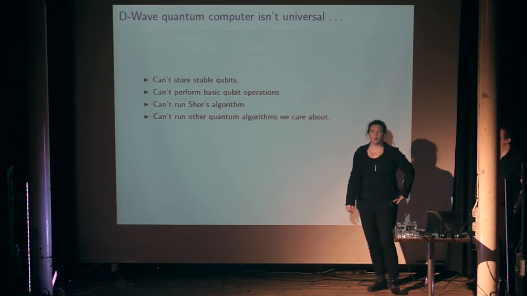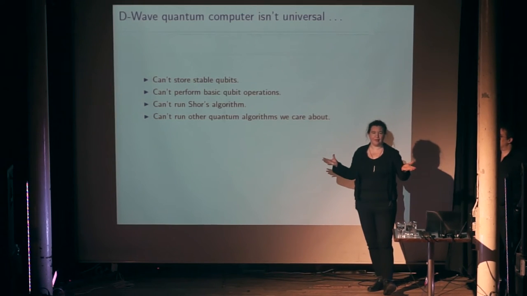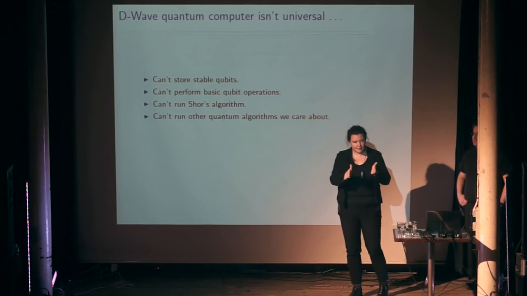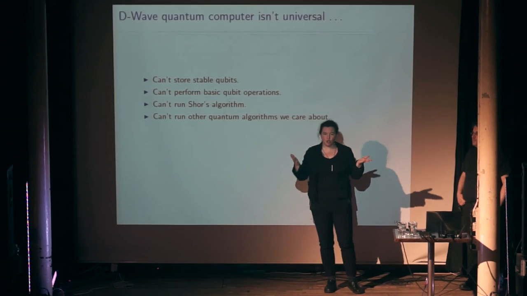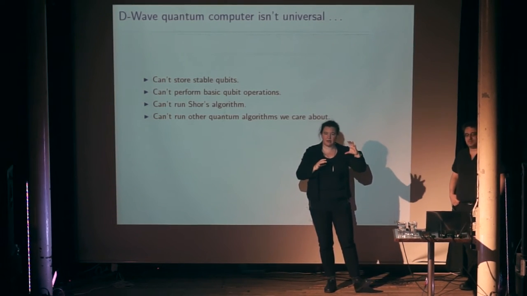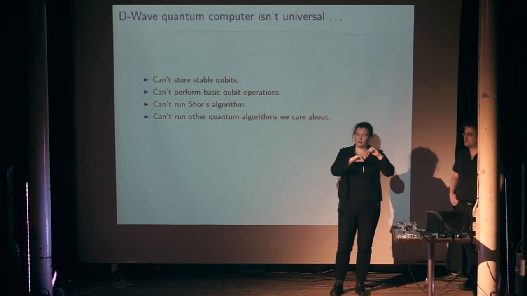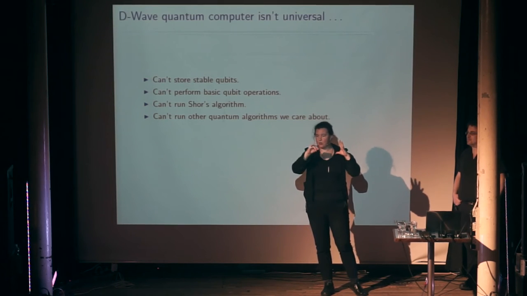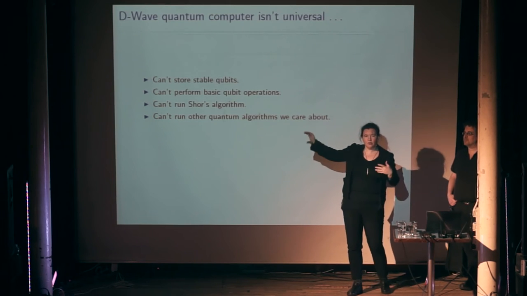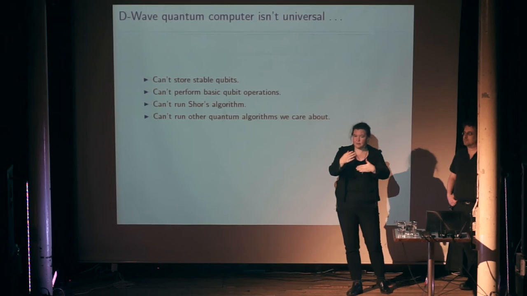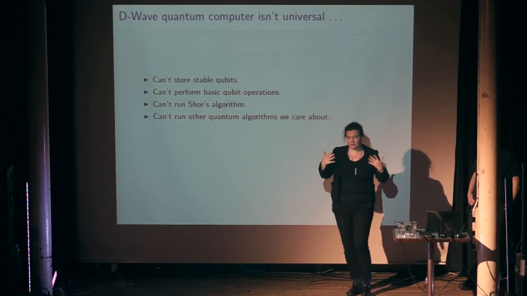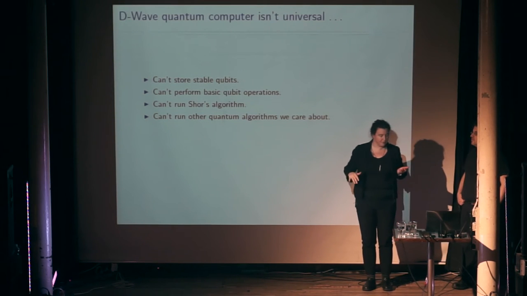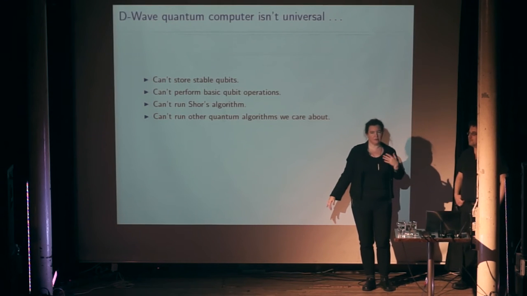A universal quantum computer — the D-Wave quantum computer is not able to actually store. On a normal computer we talk about bits, and on a quantum computer you have qubits. The qubits have some physical realisation which has the problem that they decay. You think you're storing some data there and you look a moment later it's still there, but at some point it has greyed out and you don't know what's there anymore. What we need to have happen is error correction so your qubits are stable. But for the D-Wave quantum computer you don't have stable qubits, you can't do normal qubit operations, you totally can't run Shor's algorithm. It hasn't really done anything that would justify the price. We spoke with some NSA people and they said they're glad their agency didn't buy one — they got some hundred thousand dollars worth of time on it and don't really know what to run on it. It hasn't done anything to justify even one percent of the price.